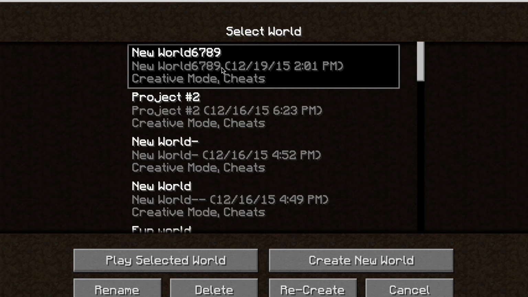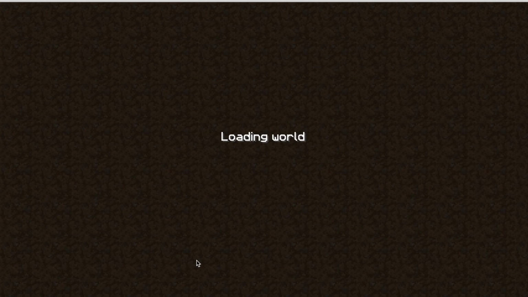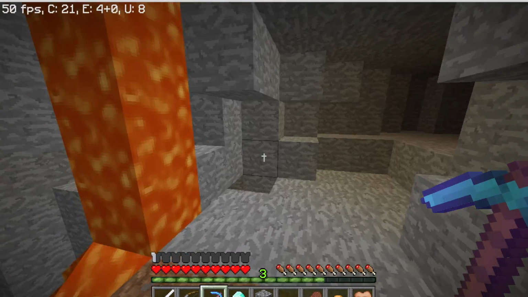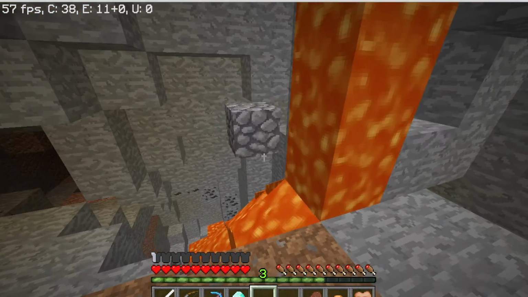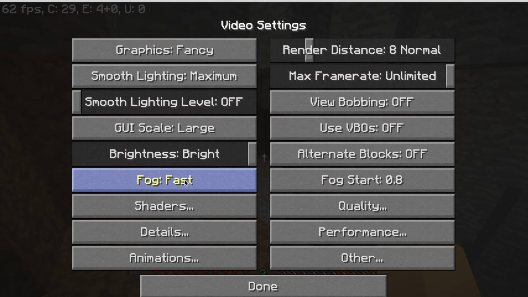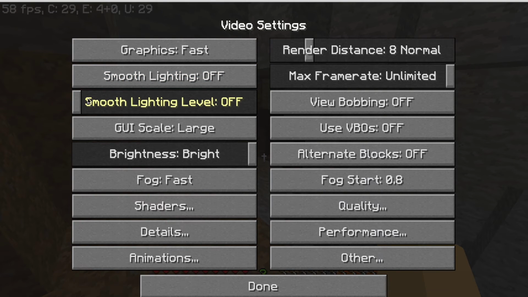Okay, so now you want to go back to your regular world that you're playing, or any other world that you're testing this in, and you want to load it up, which it should load fairly quickly now, or faster than before at least. And you want to go to your settings. First you click Escape, Options, and Video Settings. Once you're there, you can turn your graphics back to fast, turn your smooth lighting to off, and your render distance should be set at 7. A little bit less than 8 is good.